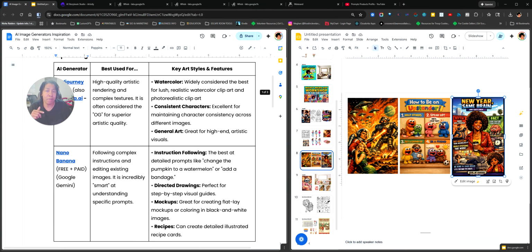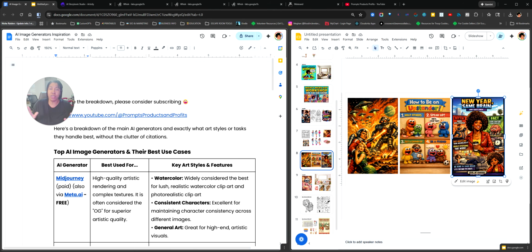I'll link everything below, but this is it according to Akita in terms of what I use in my membership for my members. There are other AI image generator tools that I'm sure are phenomenal. I'm certain that they are. They just aren't ones that I'm using as yet. Right now, I like to keep my wheelhouse relatively small to make things manageable. But that's about it in a nutshell.